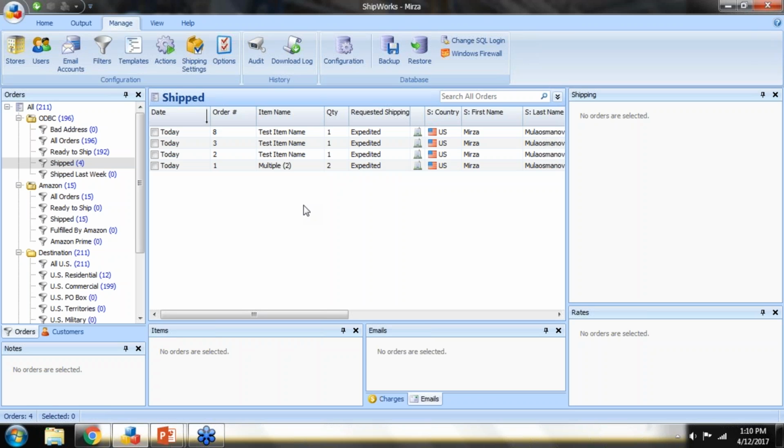Okay, there's another question. Are you considering cloud software, or will it always be run on each machine individually? Sure. So ShipWorks is a desktop client-based application. I can't say that we're considering cloud software, mainly because ShipWorks runs on SQL Server, and the client machine itself, or the server machine, houses the database, and all of your client machines connect to that database. And that's one of the reasons that we're able to print labels at, I think the latest figure was 16,000 per hour, is that the performance that we get out of being a desktop-based software. We're really not looking to move into the cloud, because performance is sort of our goal.